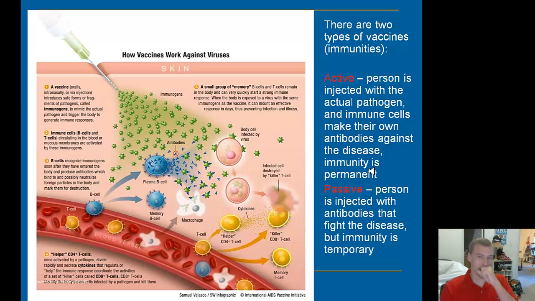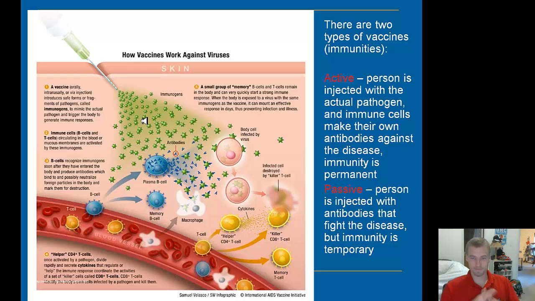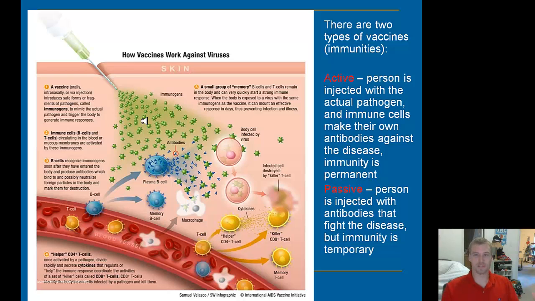How does a vaccine work? You release a substance that looks very similar to the virus — the proteins on the virus or bacteria. Your body's B cells then produce antibodies, which attach onto those particles. We go through a series of processes that produces cells that will long-term be able to remember those antigens. There are two forms of vaccines: active, where you're injected with the actual pathogen and get basically permanent immunity; and passive, where you just receive the antibodies to help fight it, but it's only temporary because your body doesn't actually remember it.